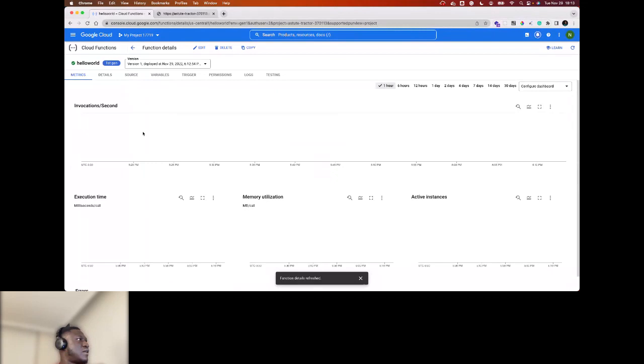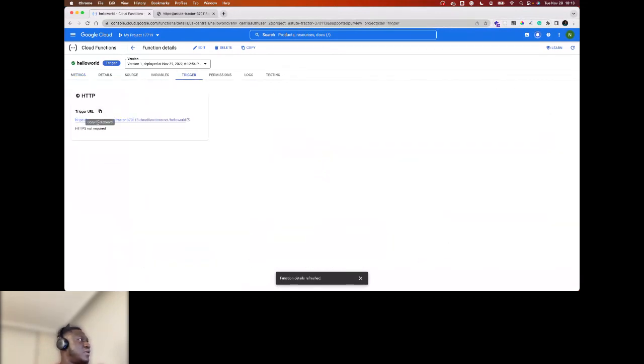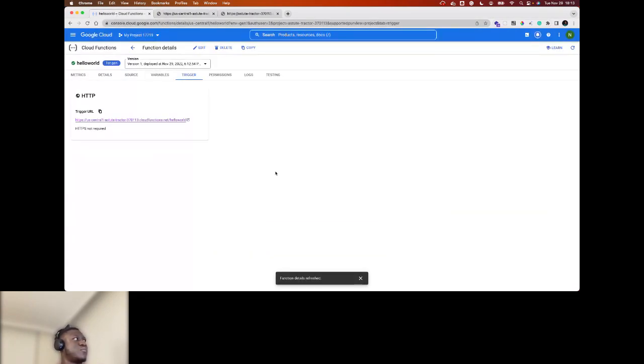Okay, this is our function. And by clicking on this link, I can easily access it, and anyone in any part of the world would be able to access it, because obviously it's on the internet. So this shows how fast you're able to deploy a function as a part of your application. This is very useful for your mobile backends.